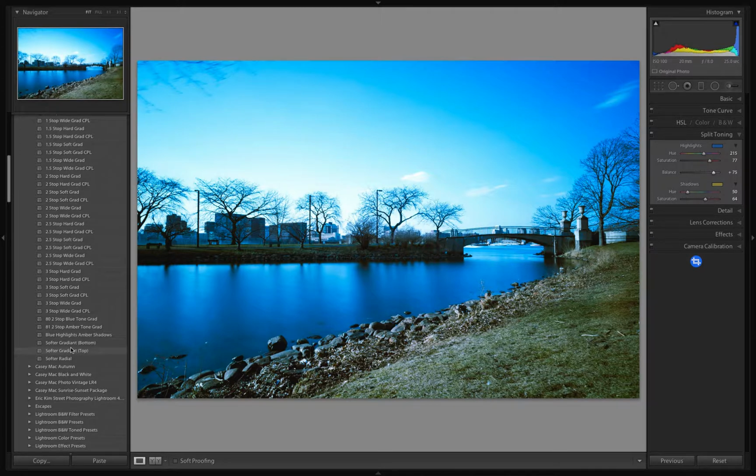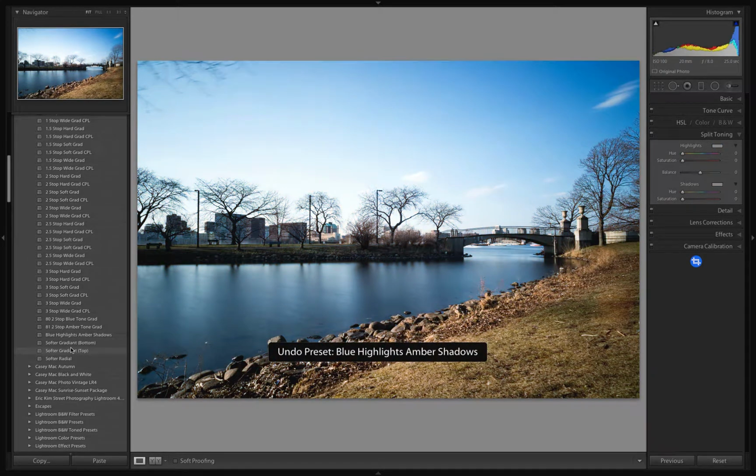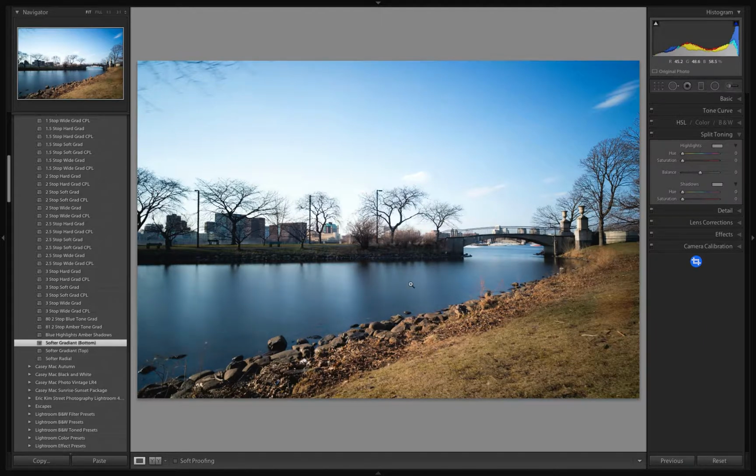The next filter I have, let's undo these again. The next filter I have is a soft gradient bottom. Now watch what happens. See that? The water got smoother. So this is really nice for actually smoothing out water, or soft gradual top, smoothing out the skies. Now, there's a downside to this. As you can see in soft gradual bottom, it's actually blurring. Let's do it before and after. It's actually blurring the ground here.